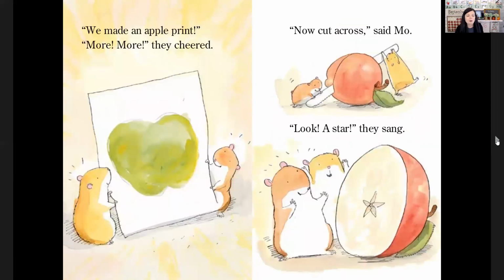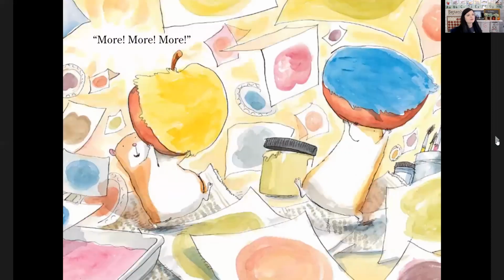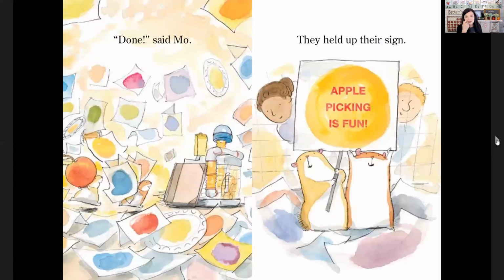We made an apple print. More, they cheered. Now cut across, said Mo. Look, a star, they sang. More. Done, said Mo. They held up their sign, and it said, apple picking is fun.